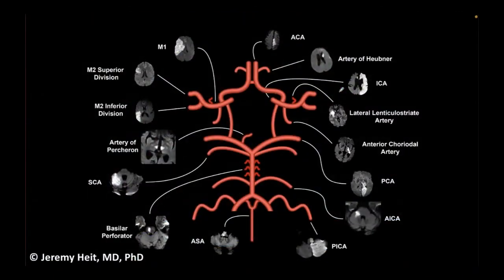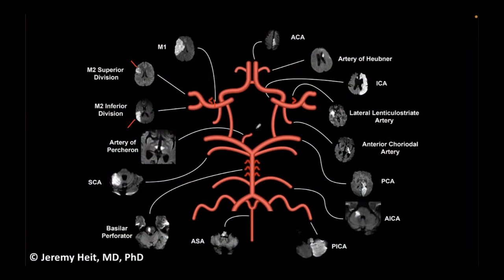So what is the takeaway? This is all you needed to know what we talked in the first 30 minutes, right? So can everyone see this clearly? This is your circle of Willis, okay? So this would be your internal carotid artery, and this would be your M1 segment, right? And that gives the right MCA, M1 distribution stroke. Along the anterior aspect, you have the M2 superior division. Along the posterior aspect, you have the M2 inferior division.